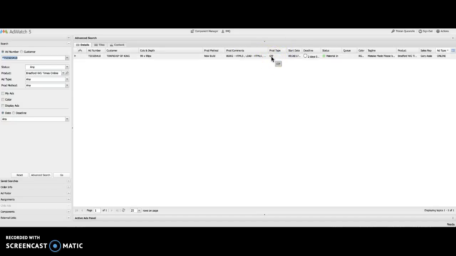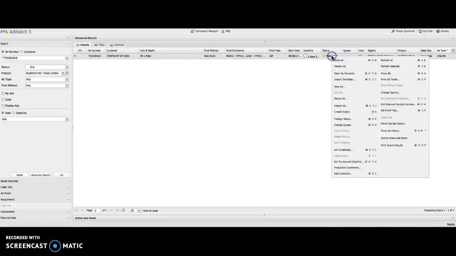This is a good example to look at because if you ever come across an ad that has different requests, this is something you would need to escalate. It should all be the same. If it's asking for HTML under production comments, HTML should be chosen as the production type. Now, for this purpose, I have gone into the tagline and written that this was a mistake. Please build the leaderboard and tall block as GIFs and do a wallpaper, which will be static. So what we're going to do next is build this ad.